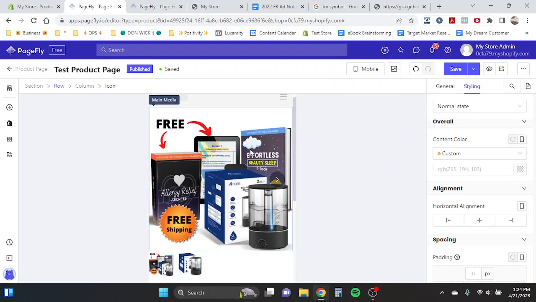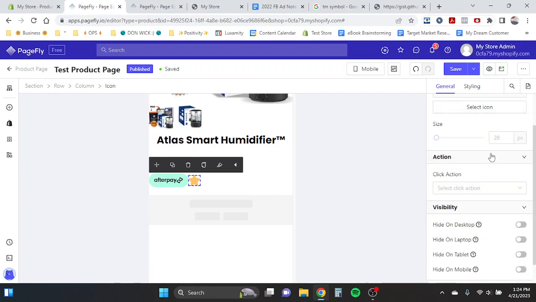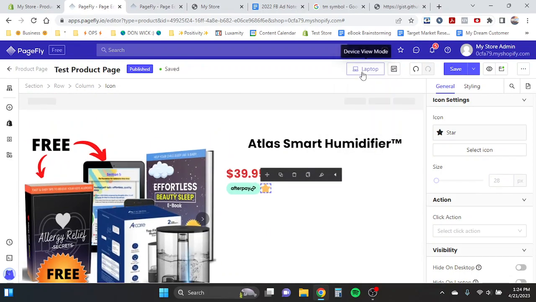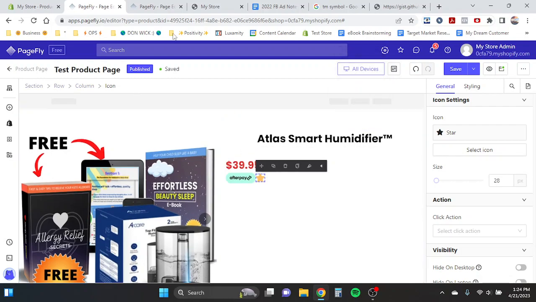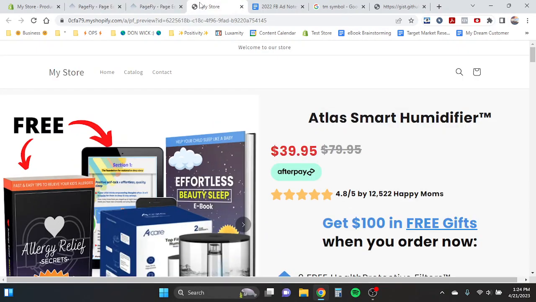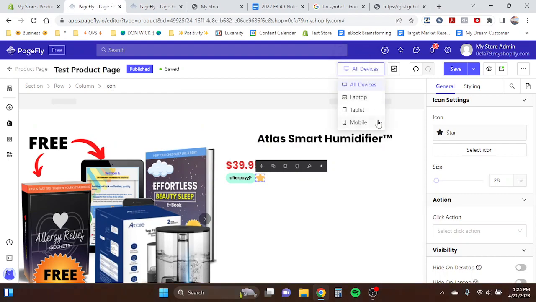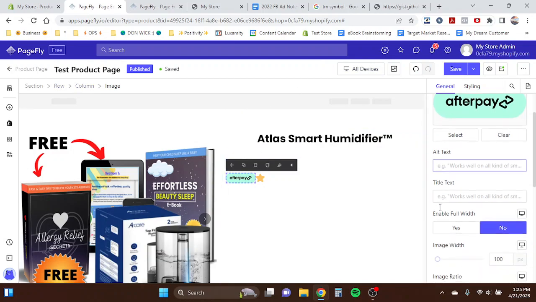To make sure it looks good on mobile, for the star, we can go to General and then change the size of the icon. So instead of 28, we're going to do 24. And laptop usually looks fine, like it'll still show up to all devices. However all devices looks like this, that's what the desktop will look like, as you can tell on here. So that's fine. And tablet, you can honestly leave it. I'm not too sure how much it affects it, because I don't have a tablet. But usually, however it is on all devices, it'll be fine as well.